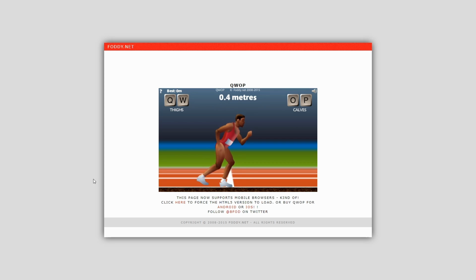Hey guys, today in this tutorial we're going to be going over recreating the video game QWOP in Unity. We're going to go over the basics of how we would create a movement system like this game. The movement system in this game works by moving the thighs apart with W and moving them in closer with Q, and then based on the leg movements trying to gain as much distance as possible in the game. So we're going to look how we can recreate that system in Unity using hinge joints.